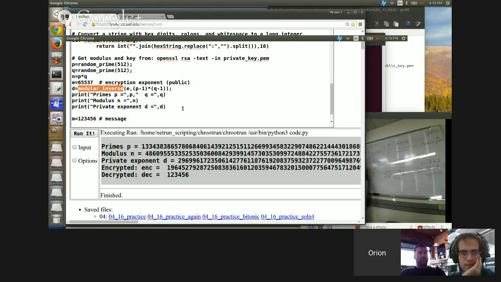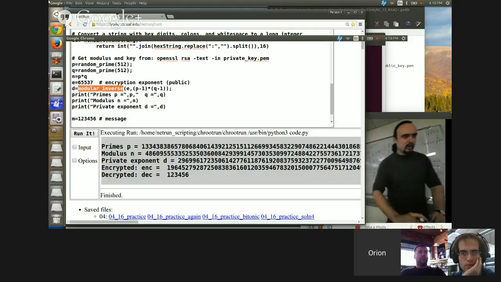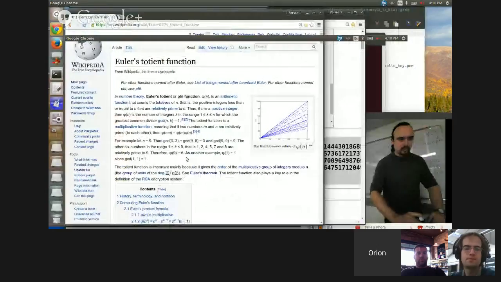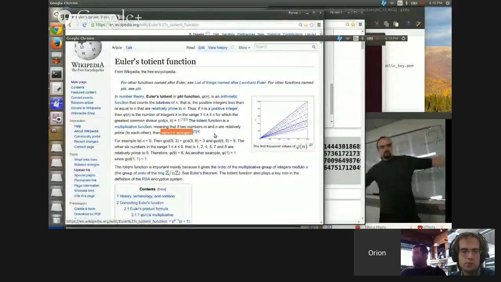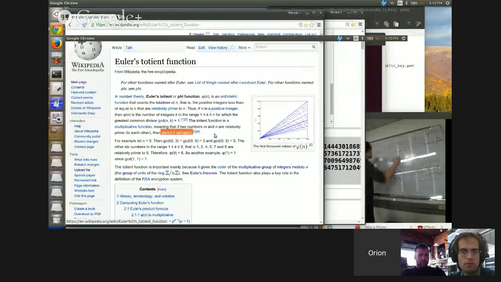The only thing I don't get so far is how you got P minus 1 times Q minus 1. There's actually a couple of ways to get that. For example, you can look up on Wikipedia and it says the totient is a multiplicative function, meaning the totient of a product is the product of the totients. We know how the totient works for a prime: the totient of n equals n minus 1 if n is a prime. If n is not a prime, then it's like, well, shoot, I can't figure it out.